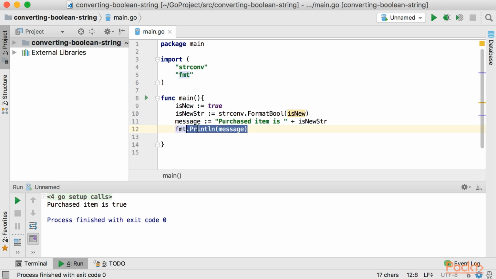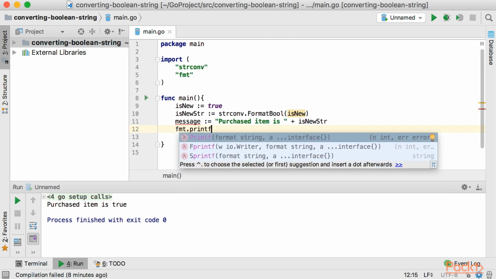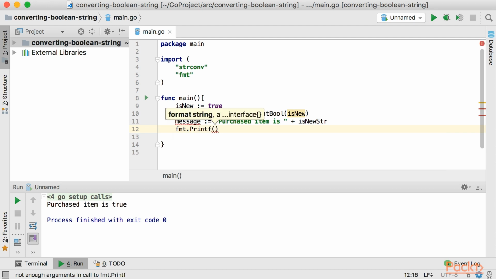There is another way if you want to print such values to the console, and that is called Printf. So it can actually format various types to the console. In this case, we can use some special characters that we went over in one of our previous videos. I'm just going to say %s for string, and we can use %v, and that is to say whatever the default value of a given variable.